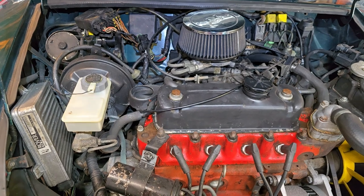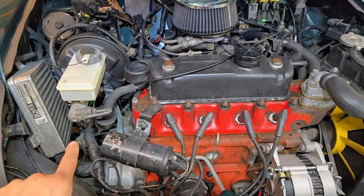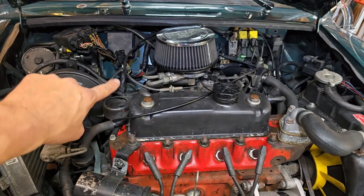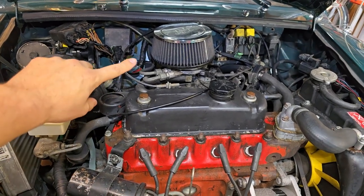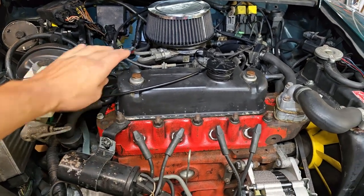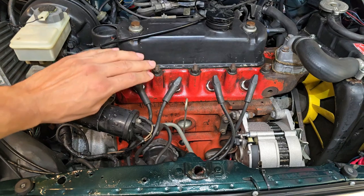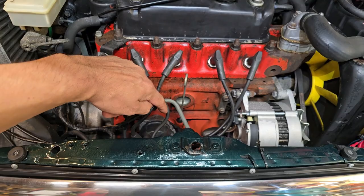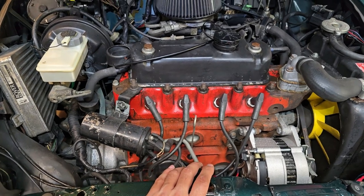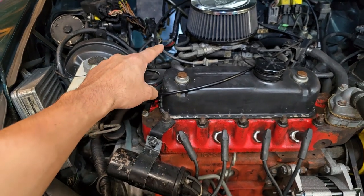Since it was smelling quite rich fuel-wise, I think I want to start by just checking the little vacuum line that runs the computer up to the intake manifold — especially because there's a K&N filter here, so maybe someone's messed about in there. I want to check the little fuel vapor vacuum line because I often find it broken at the manifold, so that could be the reason it's over-fueling. Then I'll check all the breather lines for vacuum leaks into the intake, and then move on to maintenance items like valve gaps, wires, plug condition, and the cap.